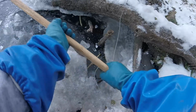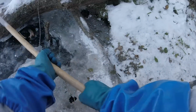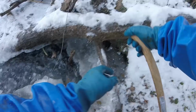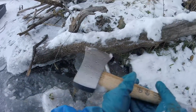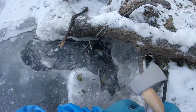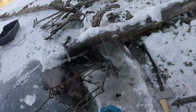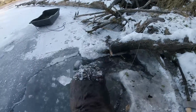Holy. Perfect head catch on this beaver, I'll bet, too. This is exactly what I had envisioned last night when I went to bed, dreaming about this set today. Yeah, that's a big beaver. Oofta. Really big beaver. That is a tanker, you guys. That monster. It's a big beaver. Holy, huge beaver.